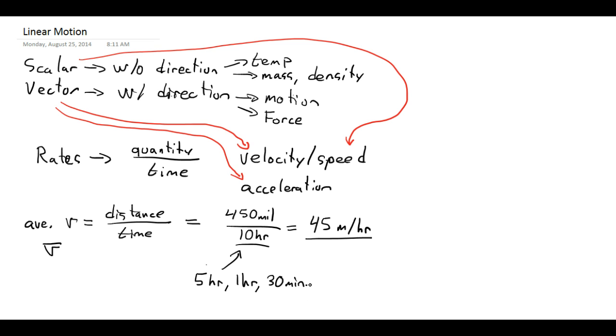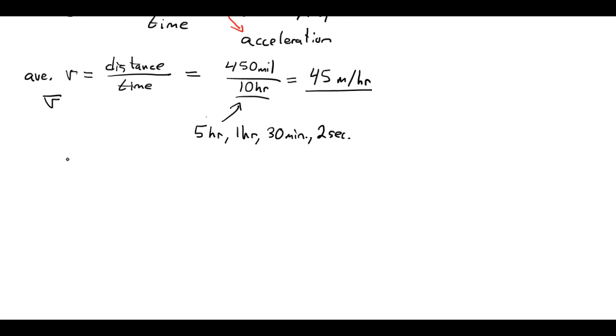And so it leads to the question of how small can I make my time period? Because the smaller my time period is, the more accurate my answer is. And ultimately, what I want is to get what we call instantaneous velocity.